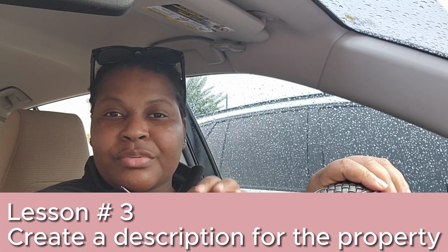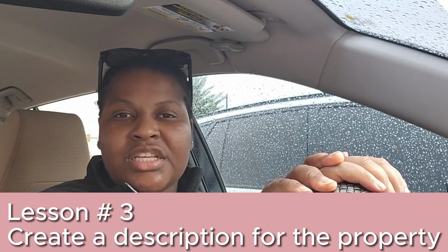The way that I got the description for the property was I used ChatGPT to help me develop a description that was going to be an emotional pull, because I wanted people to be emotionally connected to the house, because all of these houses have the same features that have been renovated by investors. The emotional pull was I was selling peace, serenity, and quiet in an established neighborhood. So if you like your neighbors currently, you don't have to worry about them leaving for a long time. But if you're in a new construction, you don't know who your neighbors are going to be, and that's a toss-up. So that is one of the perks of moving into an already established neighborhood.